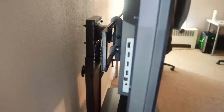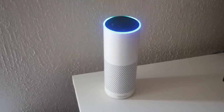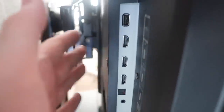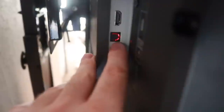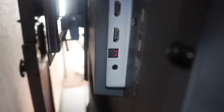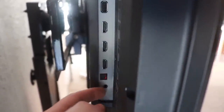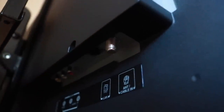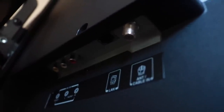The TV is kind of on the thicker side — and yes, Alexa interrupted me there saying 'are you calling me fat?' — anyway, back to the ports. After the USB port you've got three HDMI ports for gaming consoles, streaming devices, DVD players, whatever you have. There's also an optical audio port for certain soundbars, and an eighth-inch headphone jack mostly for plugging in speakers with an auxiliary jack. Around the bottom there are composite ports — the yellow, white, and red jacks — and an Ethernet port for a wired connection even though the TV supports Wi-Fi.